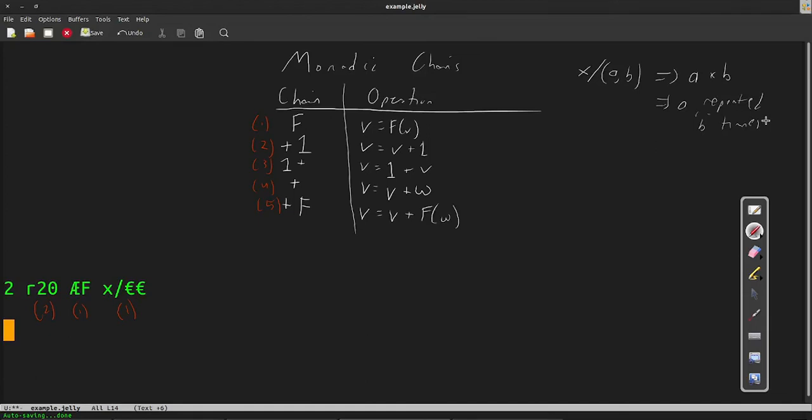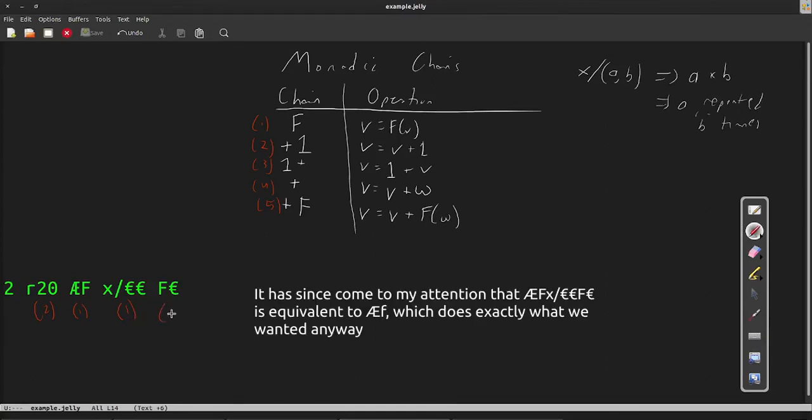The euro sign symbol is the for each quick. It takes an operator, a monad in our case, and applies it to each element of the list. We want to do our repeat fold operation for each prime number of each range element. So we want to go 2 layers deep, hence we apply for each twice. Now we have a list of lists of lists, and we want to flatten those inner lists so that we have a list of prime factorizations. Flatten in Jelly is done appropriately with the capital F operator, and we want to do it for each element. So we write this. Now we've got a list of lists of prime factors.